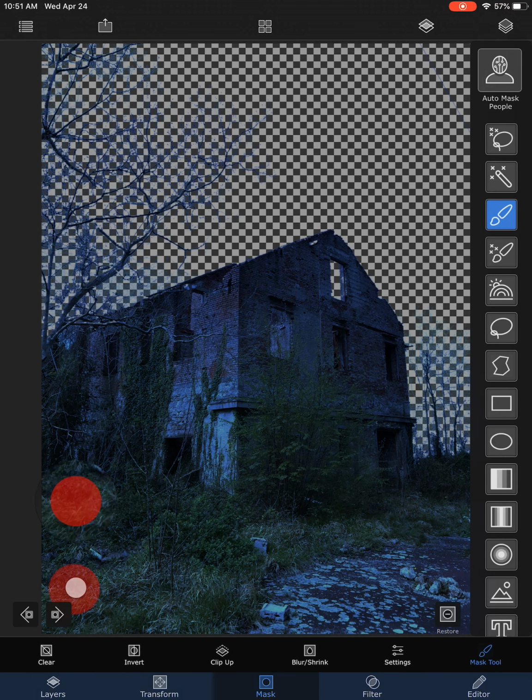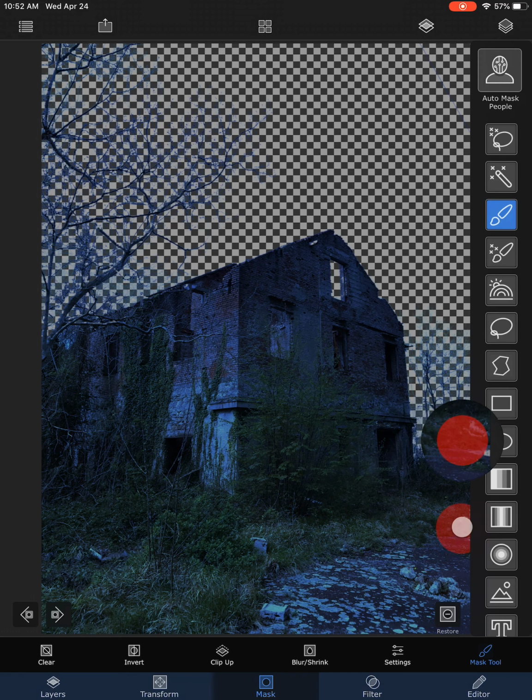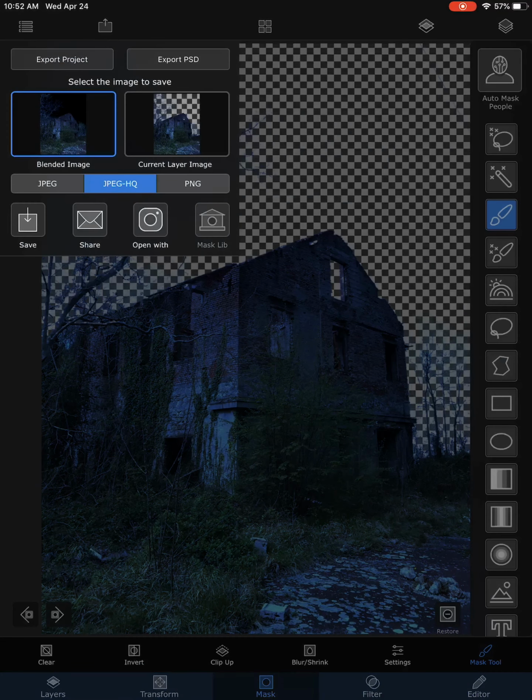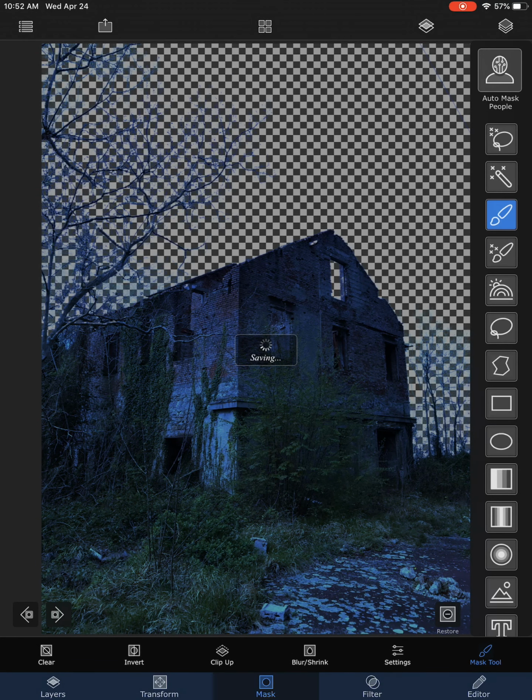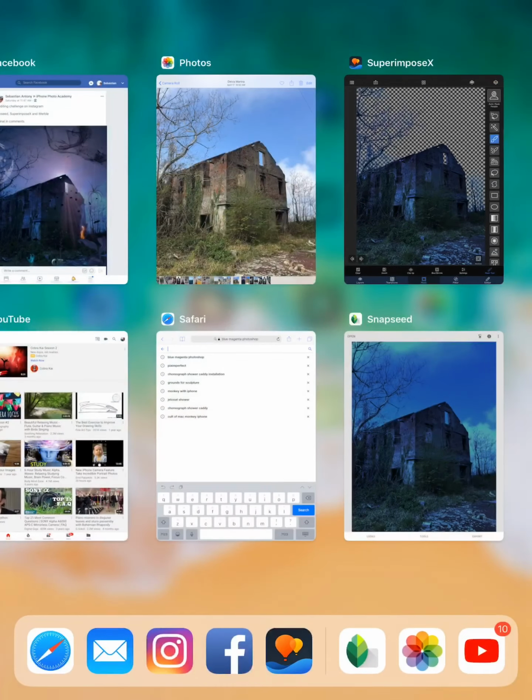So once I've got that, I have the building and some of the trees kind of masked out. I'm going to go to the top left, save current layer image as a PNG file, and I saved that. So now we'll exit this app.